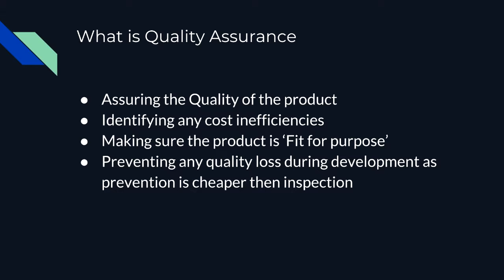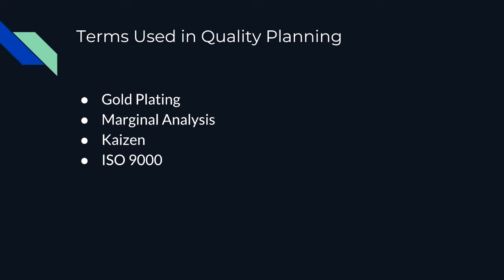We use quality assurance strategies conceptualized at the start of each project to help plan out any future quality assurance. We will also be touching on some quality assurance strategies later on in this presentation. There are some important quality planning terms used that we first wish to go over.